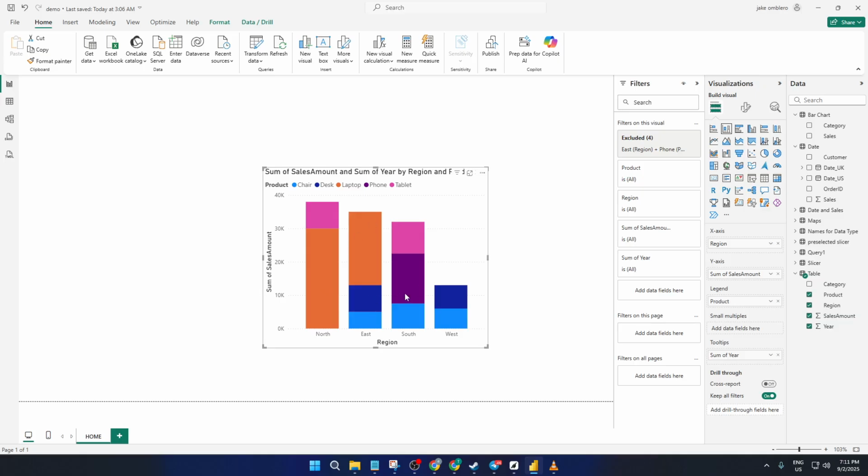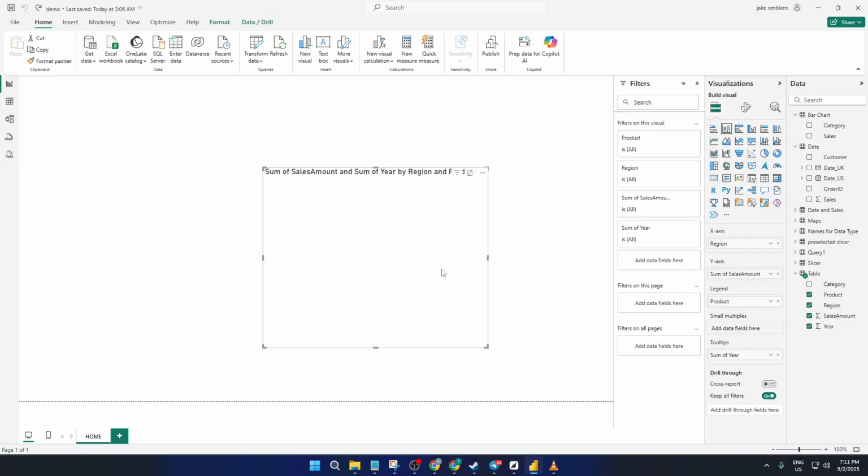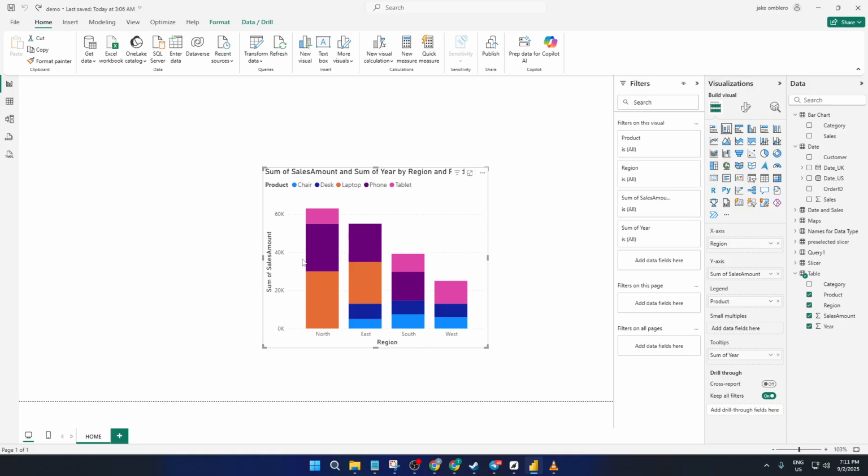And that's really all there is to it. Once you start using the Include and Exclude options, you'll find it so much easier to fine-tune your Power BI visuals and keep your reports laser-focused. Don't worry if you don't get it perfect the first time. You can always undo or adjust your selections as you get comfortable with the process.